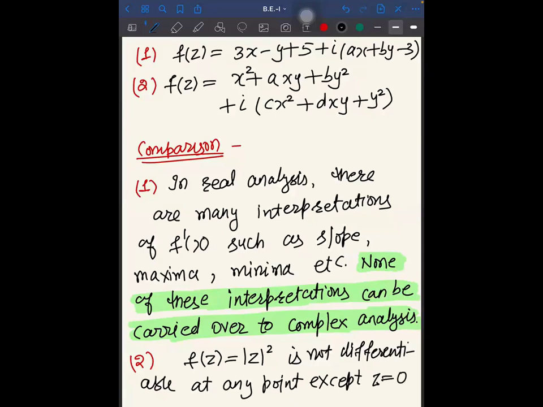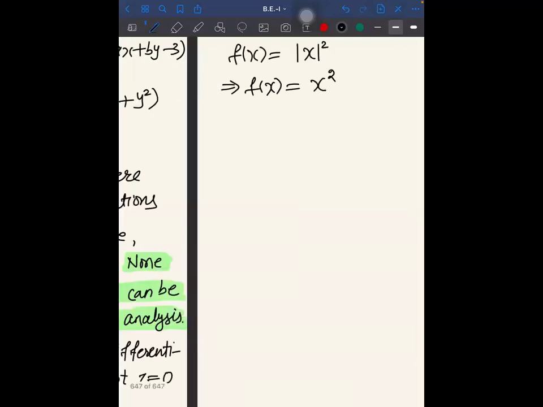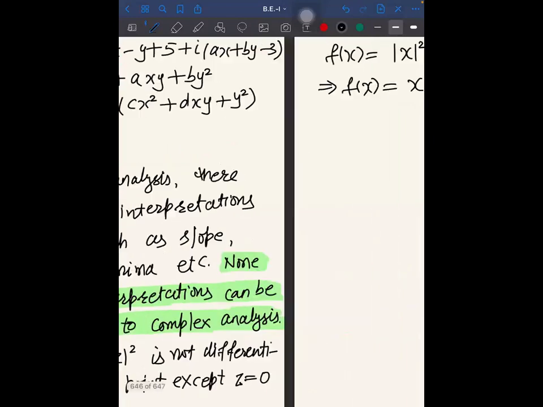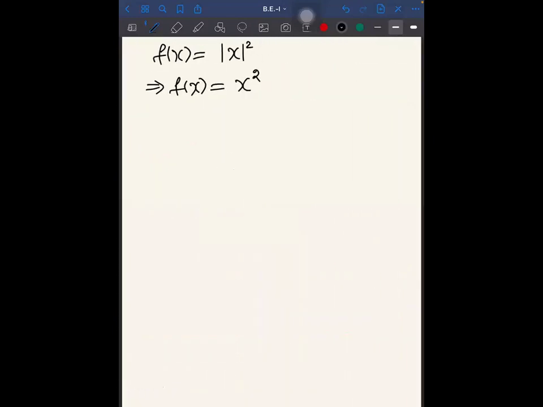But on the contrary, if you turn this function into a real valued function, then you will come to know that if your f of x is mod x square, or f of x is equal to x square, is it differentiable everywhere? Yes, sir. है ना? लेकिन f of z is equal to z square वो differentiable नहीं है, समझ रहे हो? रियल एनालिसिस में सेम चीज हर जगह डिफरेंशिएबल है, कोई समस्या नहीं है. सो दैट्स व्हाट आई एम सेइंग दैट उनकी डिफरेंशिएबिलिटी की डोमेन भी डिफर हो सकती है. जो चीज रियल एनालिसिस में हर जगह डिफरेंशिएबल है वो हो सकता है कॉम्प्लेक्स एनालिसिस में एक आध जगह ही डिफरेंशिएबल हो या एक आध जगह भी ना हो डिफरेंशिएबल, राइट?